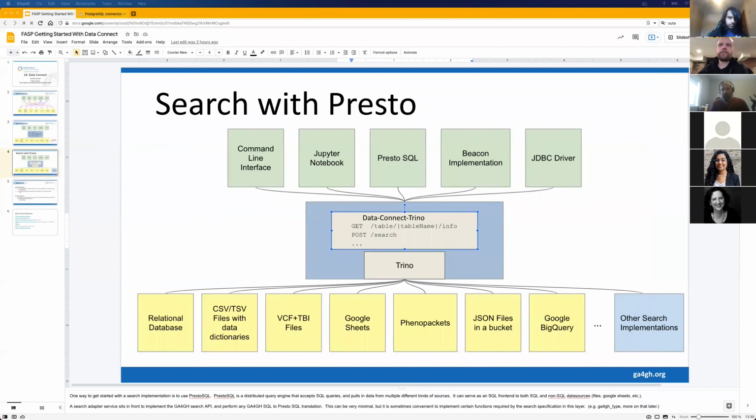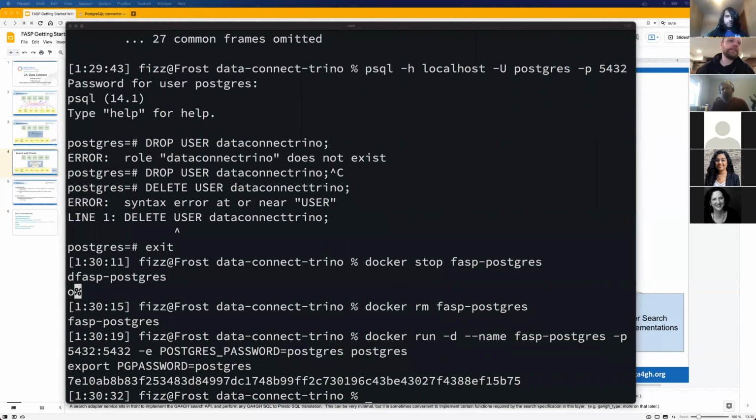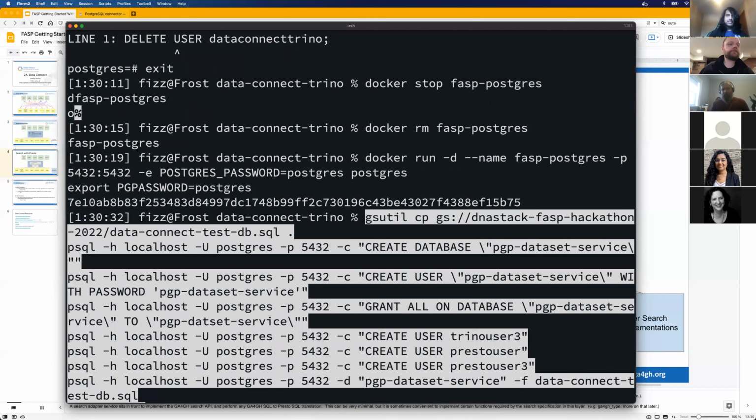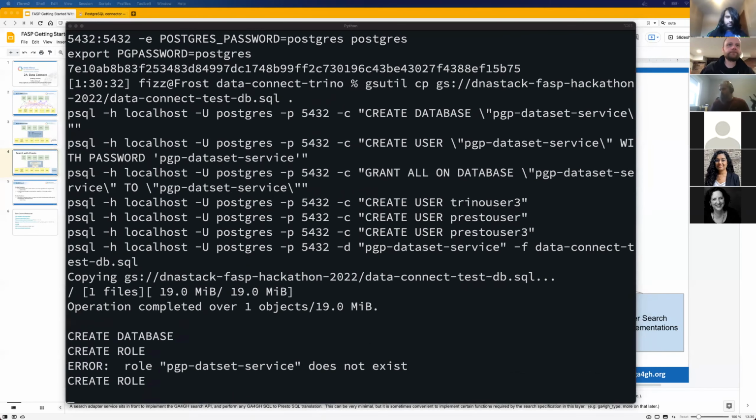I think when you were doing the drop user, you had DataConnect Rhino. It was missing the extra T. That got me, and that's why I wrote this all down. So in case I did make errors, I can just copy paste a bunch of stuff in.